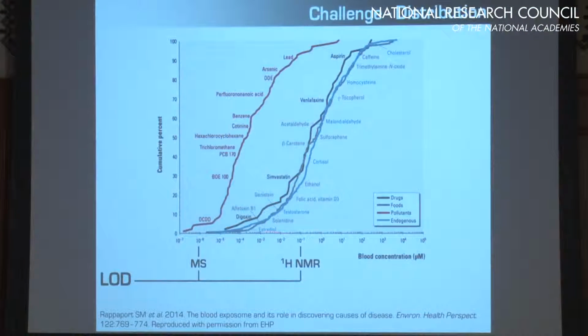Another thing is we need this because if we look at this plot that was shown earlier, where most of these things lie, about half of them are going to be visible by NMR, but the majority will be only visible by mass spectrometry methods. So a challenge here is really the distribution of these kinds of molecules. And in terms of the exposome, these being 1,000 times or so less abundant in our biosamples, what can we really expect to find from each of these different techniques?